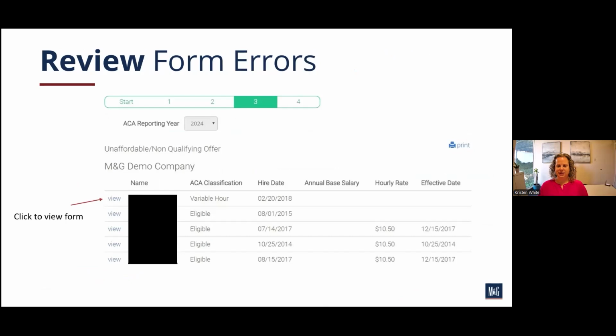Go forward 2 slides. That takes us to this list where the system marked employees with unaffordable coverage or non-qualifying offer. Mouthful on that one. This should list all the employees that were causing the no on that 1094 form. I mean, the system thinks they were not offered minimum essential coverage. Often, the reason an employee is in the list is due to something misconfigured in the ACA set, or the employee's profile. Most common reason is not having a safe harbor in place. So for each employee listed, hopefully it's a small group, you can click view next to their name to see their 1095 form.